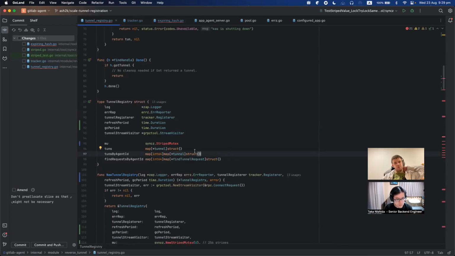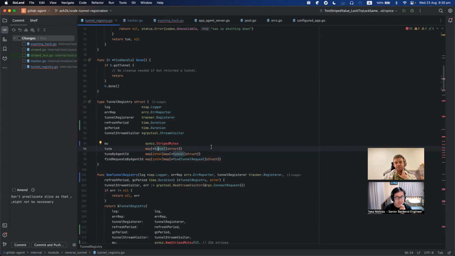Just to simplify it. So what I want to do is partition all of this by agent ID. Understand. And then each partition will have its own mutex. And that way everything will be more complicated, but we will get rid of the contention.